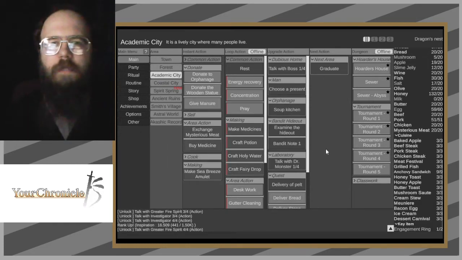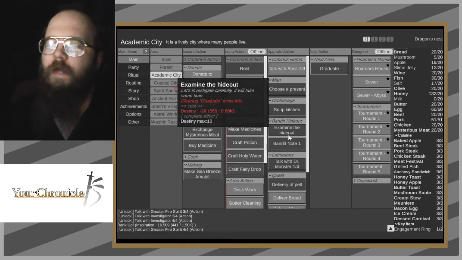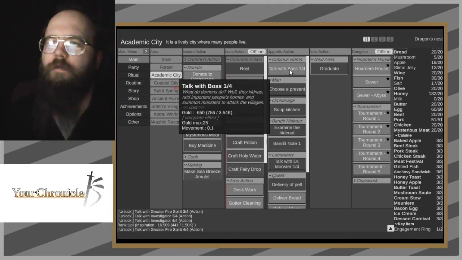Maybe if I beat the demon and rescue the mother, I'll get the other one, and that'll lead to something. Maybe that's the order. I still haven't grabbed the sword.